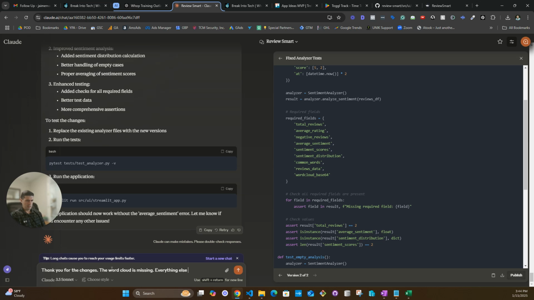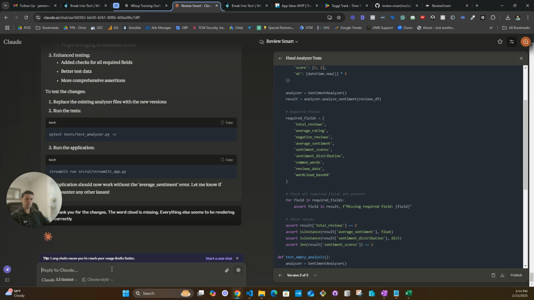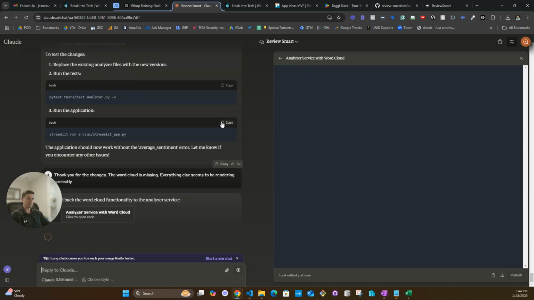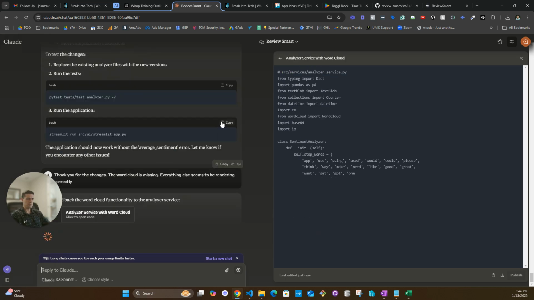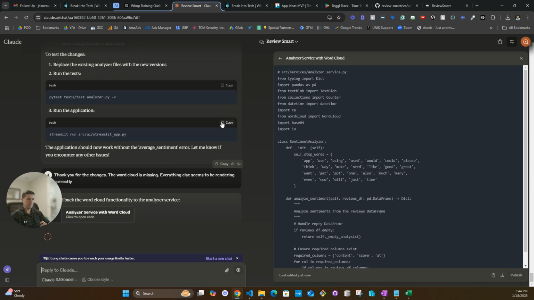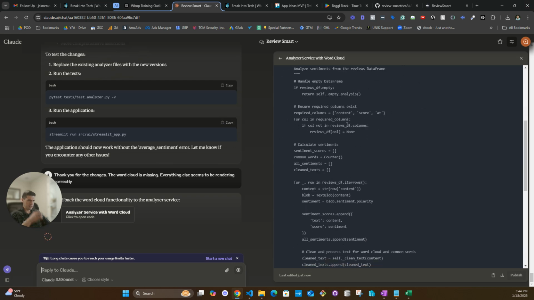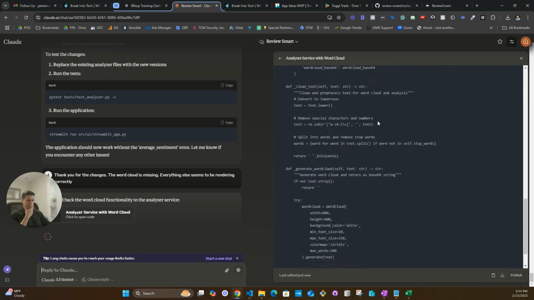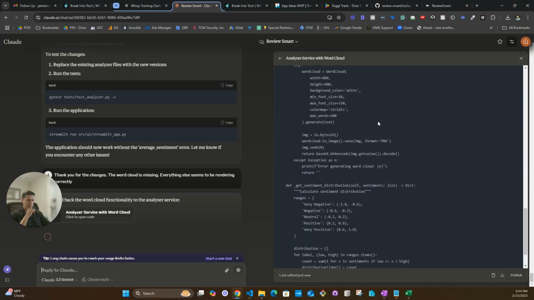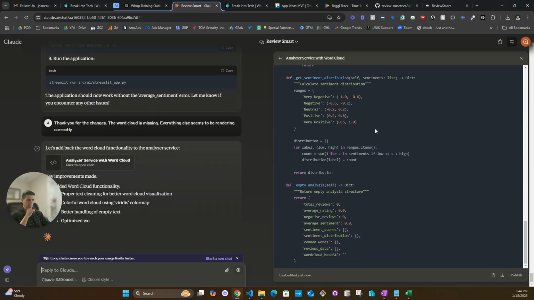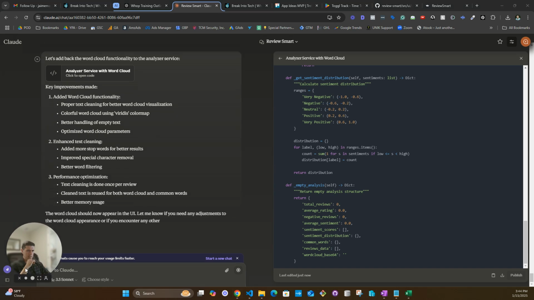Everything else seems to be rendering correctly. Okay, let's see. So that's the analyzer service. It's rewriting the file. So we just have to wait a little bit. And let's see what happened.